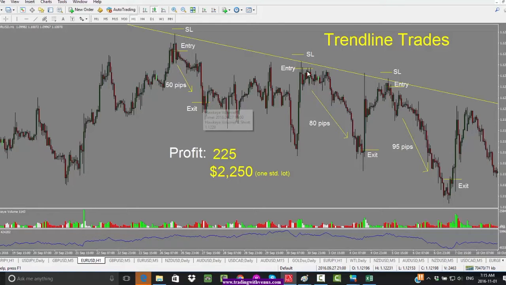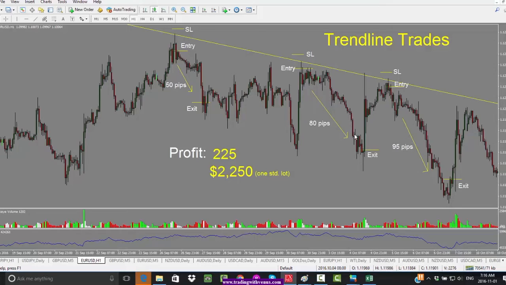Here is another entry that becomes available to us. We see that the trend line is coming down here. We see another pin right into the trend line. So we wait for a 50% pullback, or you can wait for this candle to form and then look for a 50% pullback. Either way, it's fine. Our stop goes above this level here, above the pin and above the trend line, and our entry is here on a 50% pullback.